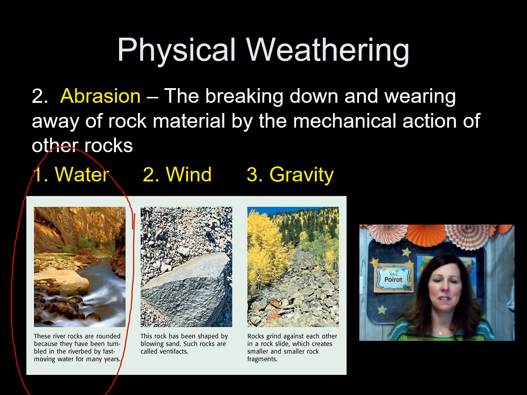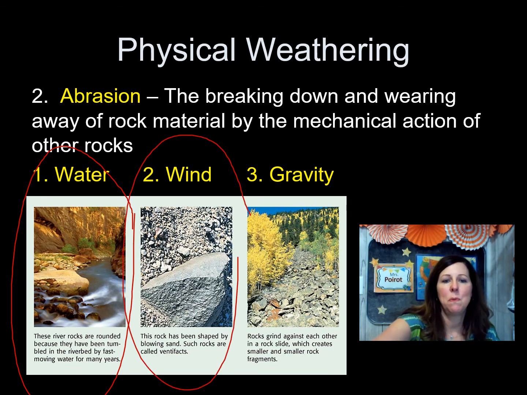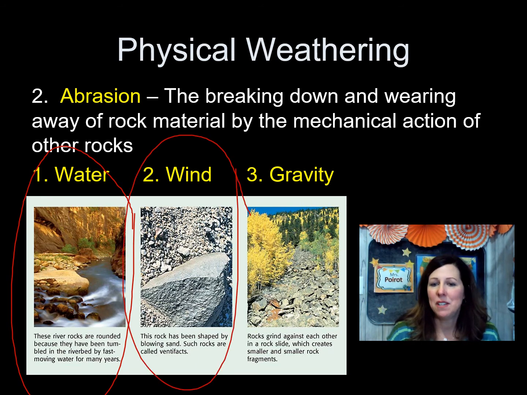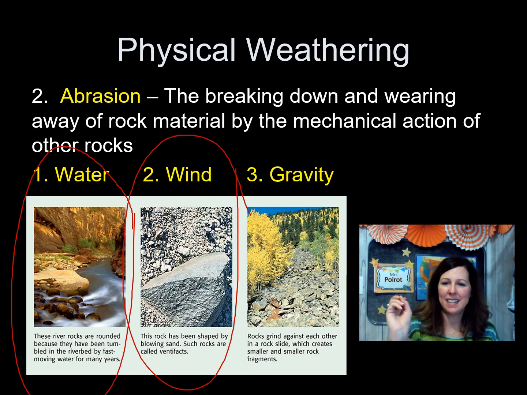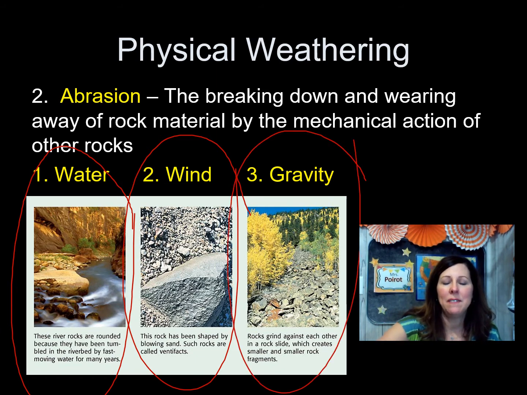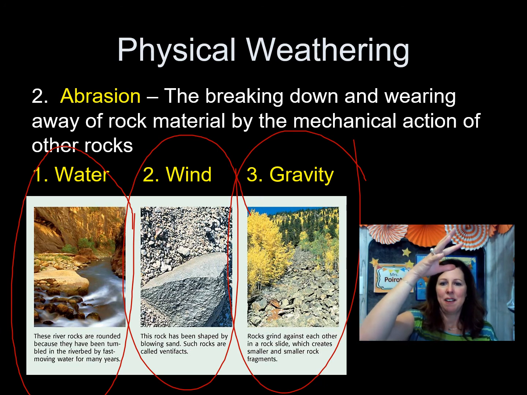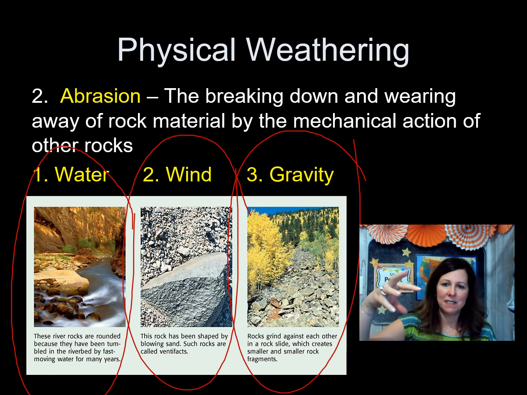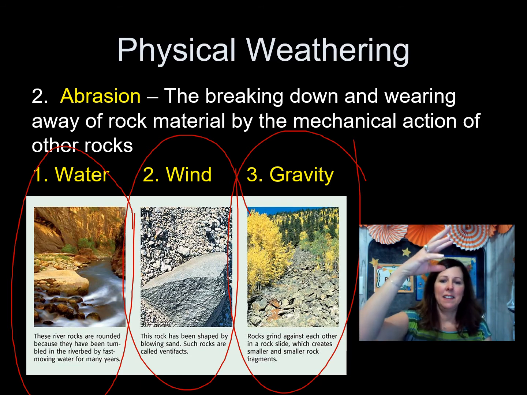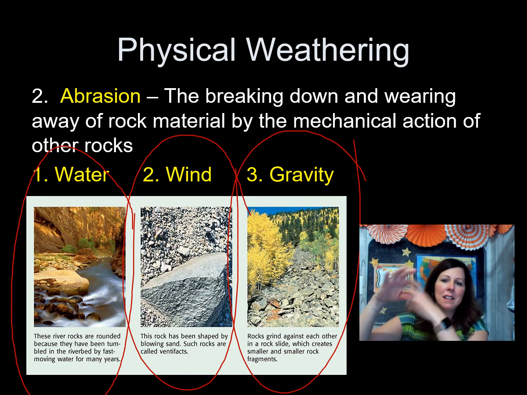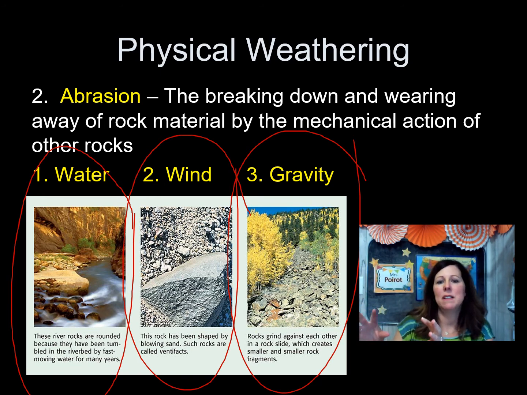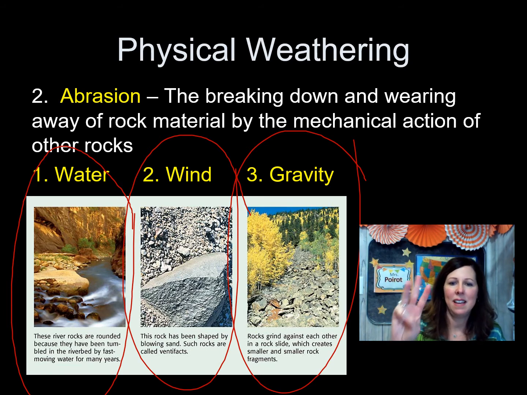That's happened over time. Another way is through wind, and rocks can be shaped by wind, blowing sand and chipping away at little parts. Another way is through gravity. I want you to think of a landslide. We know that if a big chunk of a mountain falls down, gravity is pulling that, and along the way lots of rocks get smashed and tumbled and crashed and broken apart. So that's another way that rocks can be weathered, is through gravity. So 3 types: water, wind, and gravity.